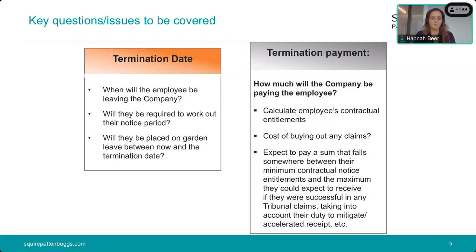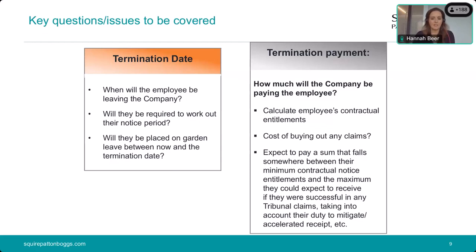If the employee owes any money to the company, or if the company has the right to deduct payments for loans, overpayments, etc. from the employee's salary, this again should be clearly set out in the agreement. If not, then the employer might lose the ability to recover that money at a later date.